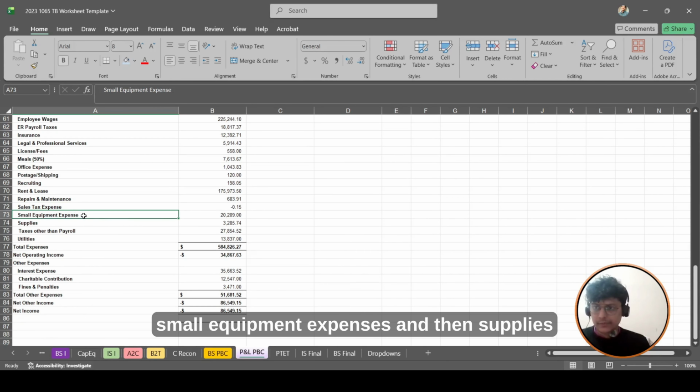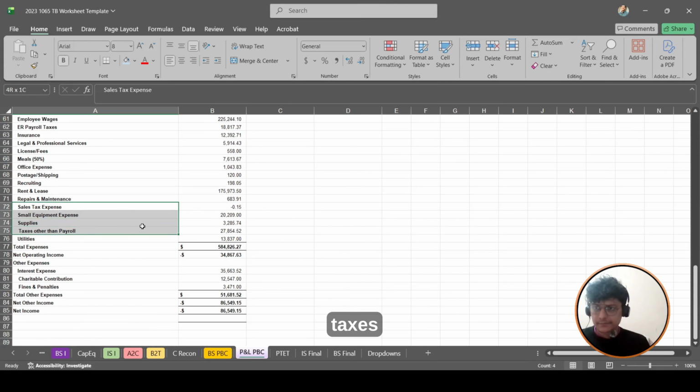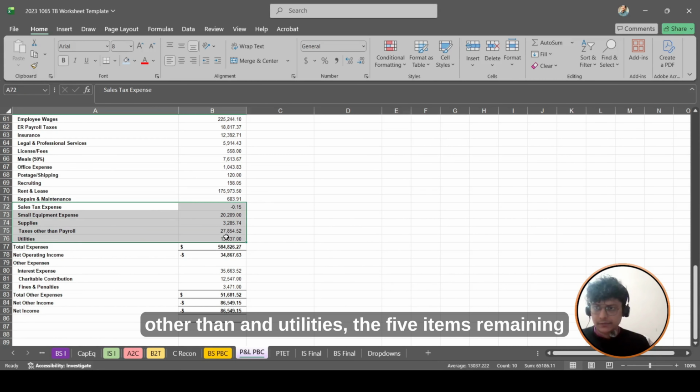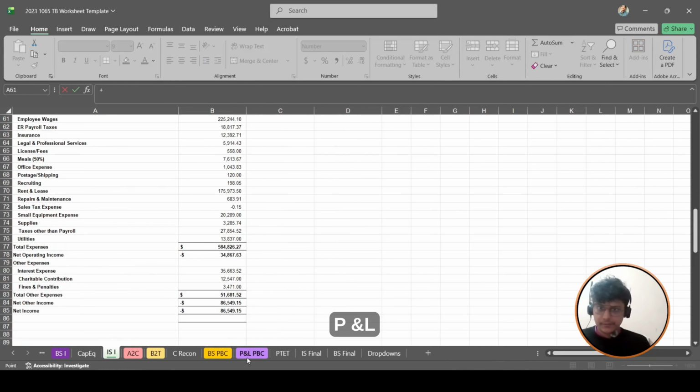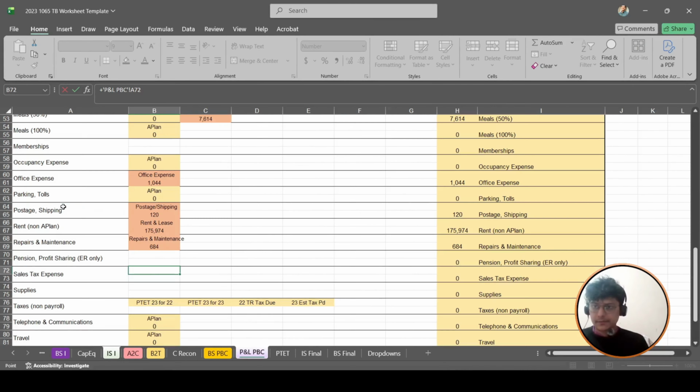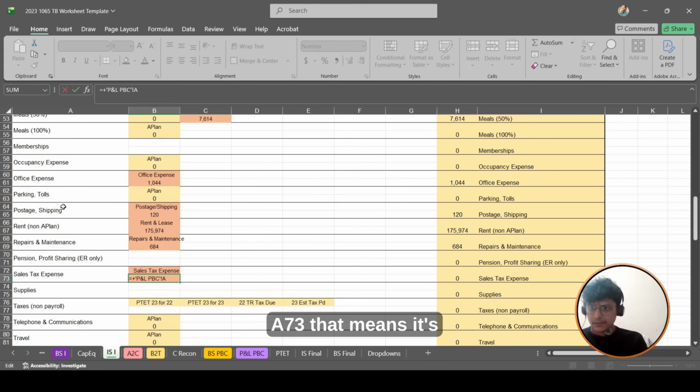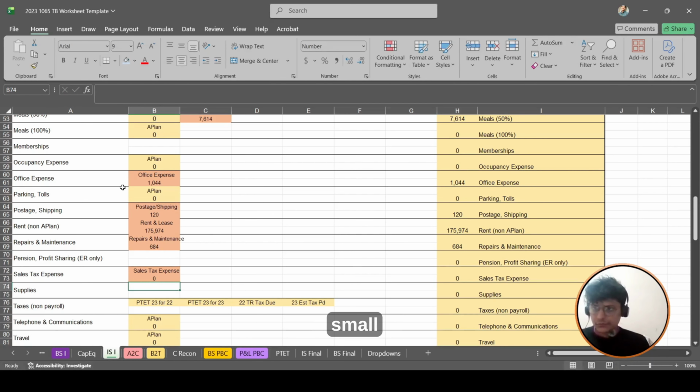So small equipment expenses and then supplies, taxes other than payroll, and utilities, five items remaining. Sales tax expenses, P&L, sales tax expenses. A73, that means it's B72, 0.